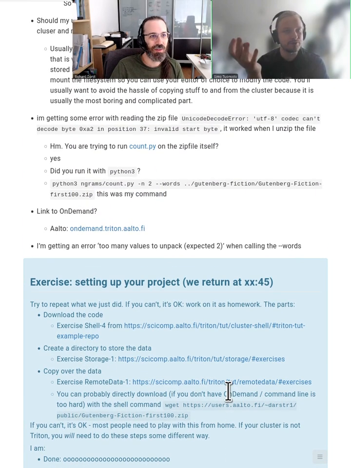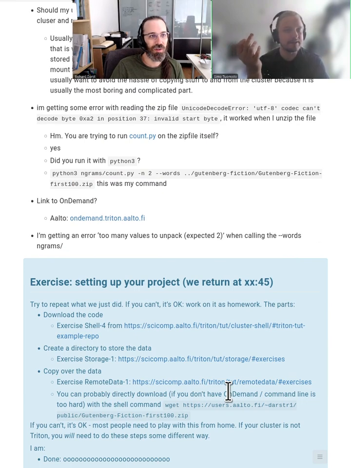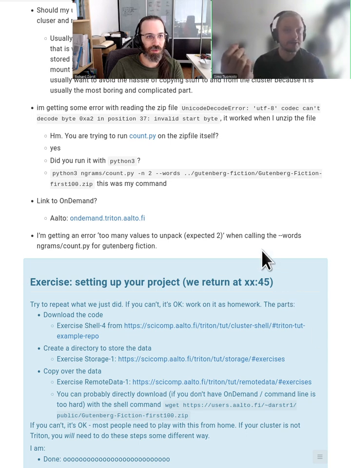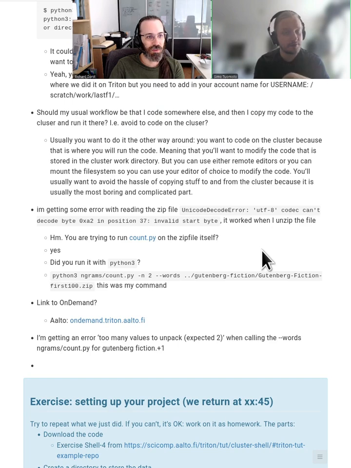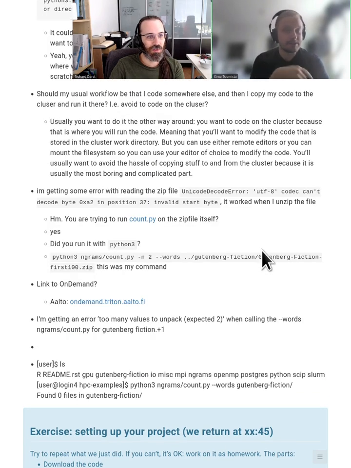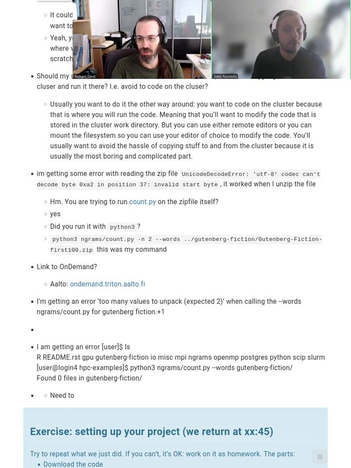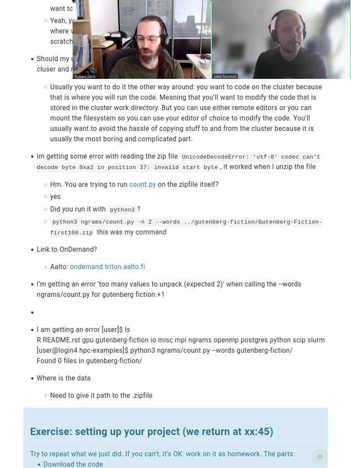Especially if you're used to using graphical interfaces, the terminal can seem daunting. But basically, it's the same kind of thing that you would do in your normal operating system, like opening a file browser and going to a folder and opening a file. But all of that is done via the command line, because then you can program basically and tell the computer exactly what you want to do. And that's why the command line is so popular in the HPC clusters, because you need to be able to tell the computer what file system operations it needs to do, like go to this folder, move this file around, and that sort of stuff.